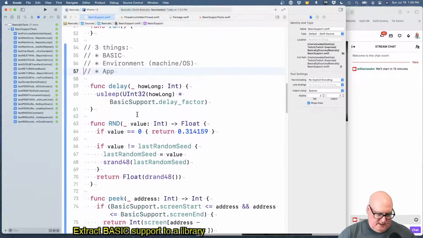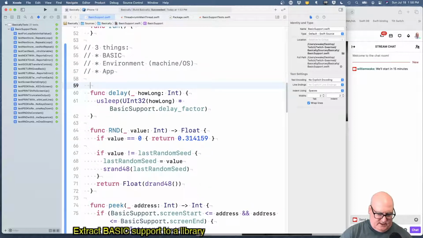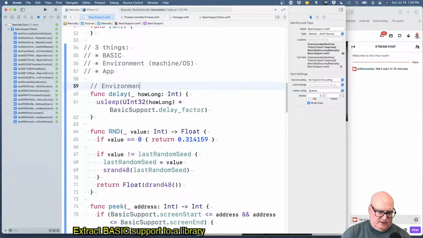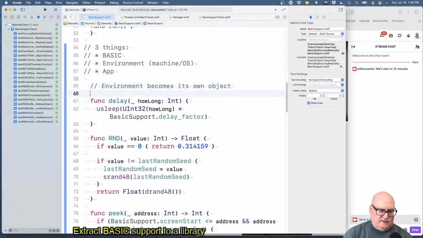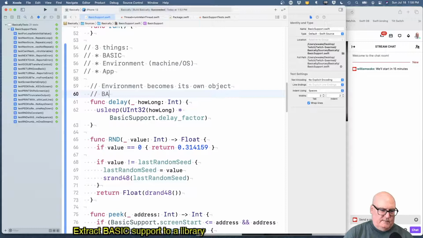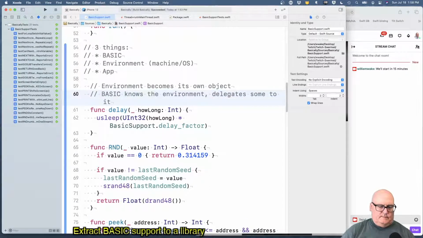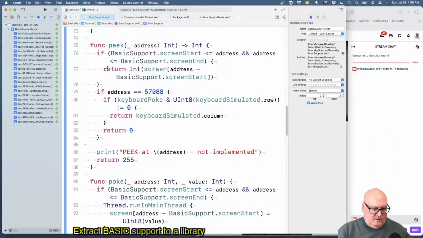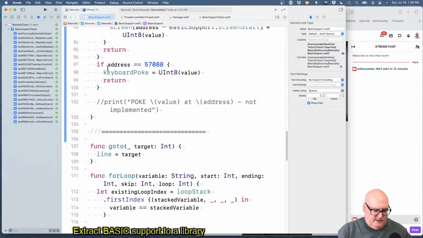Okay, I'm thinking environment, my strategy is going to be environment becomes its own object. Basic knows the environment, and delegates some things to it.